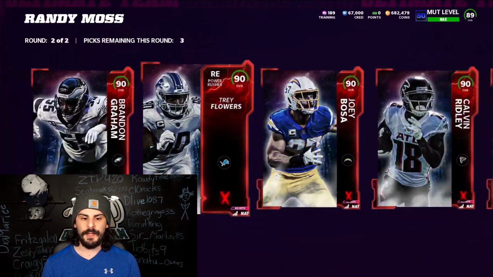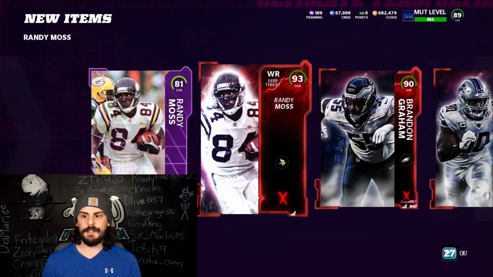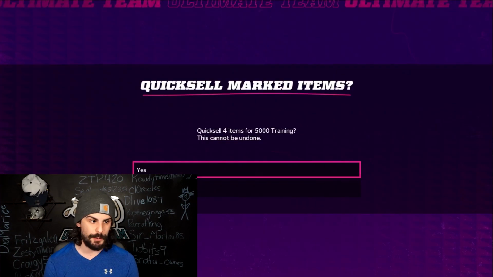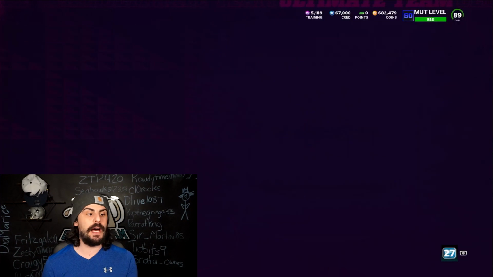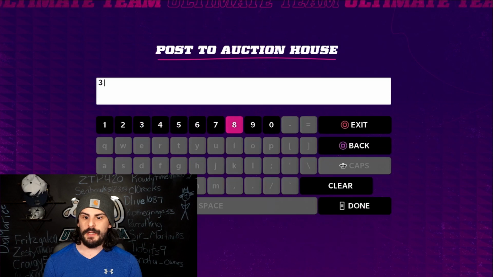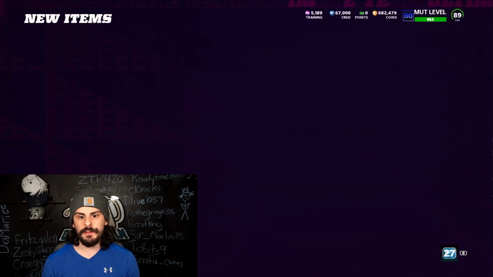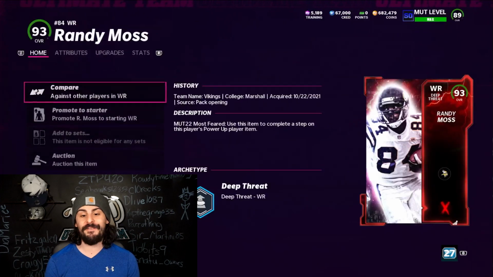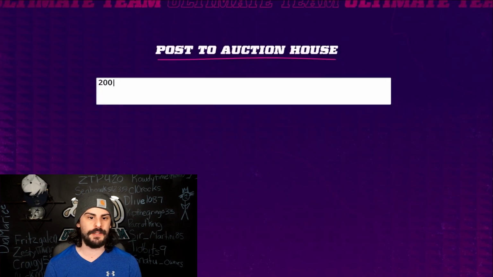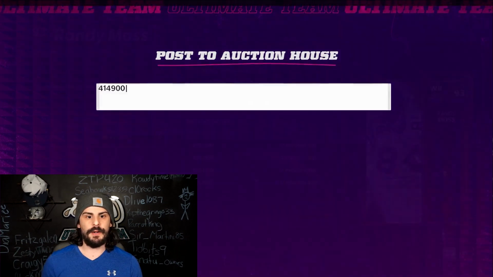So you see, we have 4 of them. Boom. So we got Randy Moss, his power-up, okay? And then we got 4 NCATs. I'm going to quick sell my NCATs for 5,000 training. So remember that, we got 5,000 training. I'm going to sell Randy Moss power-up for 40,000. I'm going to throw it up for 40,000. All right, it'll probably sell very soon. And then I'm going to sell the actual Randy Moss for about 415,000 coins. You can see it did sell about 0 minutes ago for 414,000. So again, I'm going to put it up for 414,000. All right, there we go.